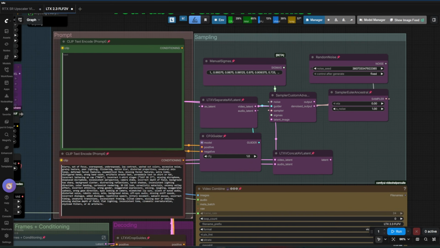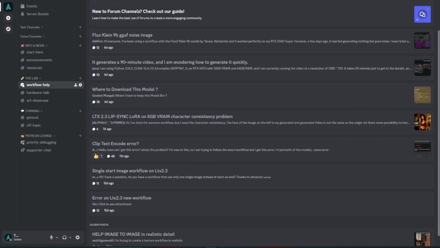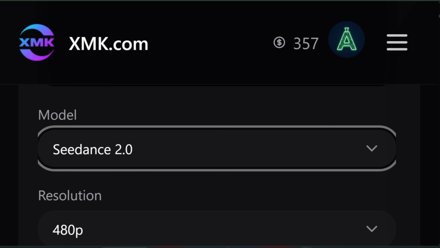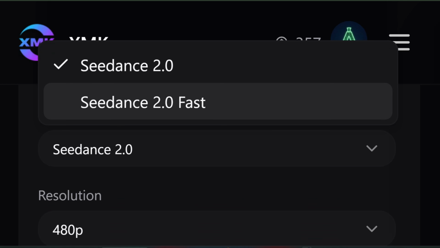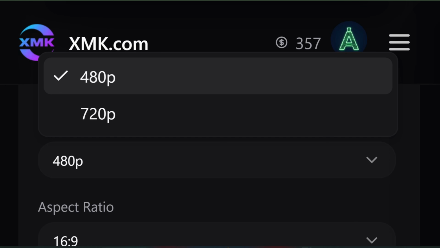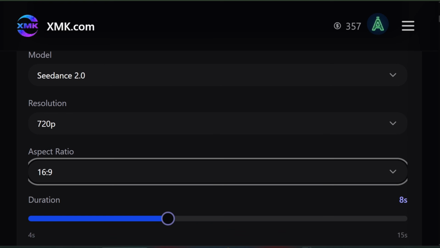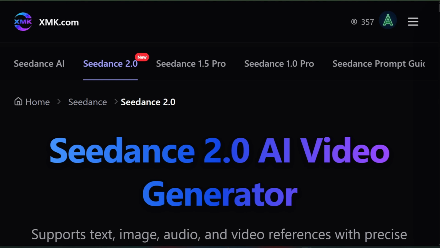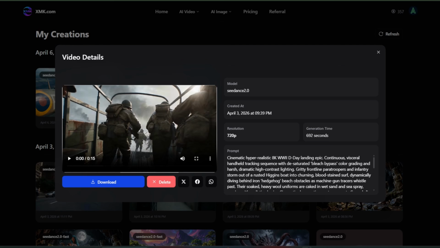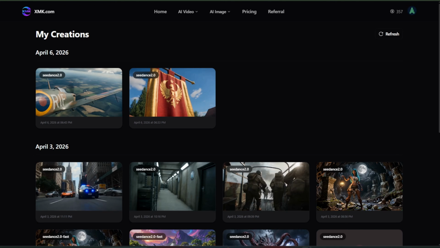As a technical open source user who practically lives in node setups and troubleshooting issues, the difference here is night and day. Here, you have two models to select from, Seedance 2 and Seedance 2 Fast. Seedance 2 gives you the best results but burns through more credits, while Seedance 2 Fast is still highly capable and consumes fewer credits. Next, you have the resolution. Currently, it only offers two resolutions to choose from, which are 480p and 720p. Finally, you have the aspect ratio. All of your creations are saved here automatically. You can view them, download them, and also see details like how long it took to generate the clip.